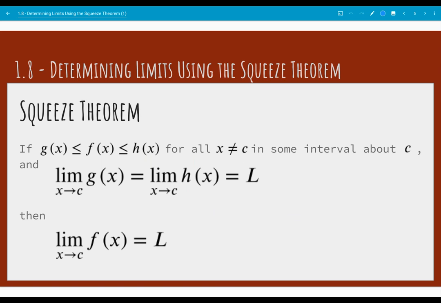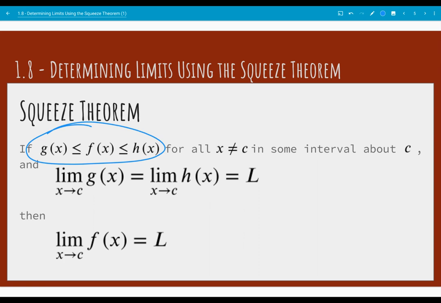So I want to start at the end here and get an idea of what we're trying to do with it. The idea is we're trying to evaluate a limit for some function that I'm going to call f of x here. And so we're trying to evaluate a limit as x approaches some particular constant, just called c here, of f of x. And we're going to use two other functions to help us do that. The f of x function is going to be squeezed between the other two. So in order to use the squeeze theorem, this inequality has to hold.